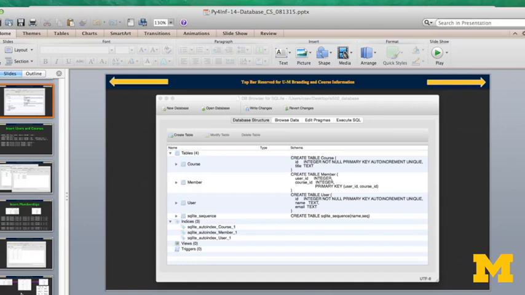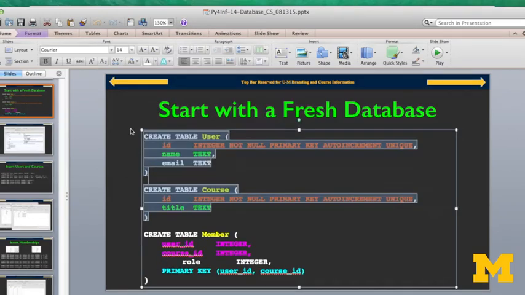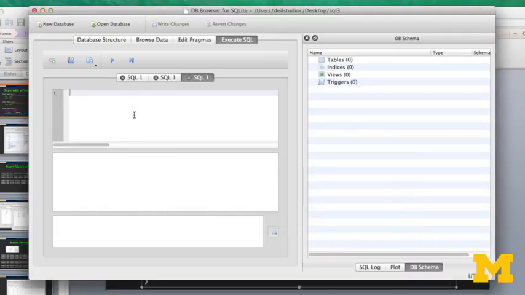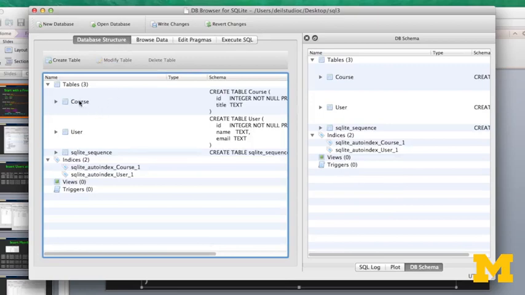And then I am going to grab, actually I'm going to grab these two. First we'll grab those two create table statements. I'll put a semicolon at the end of this one so we can run them both. Let's see if they worked. Yep, I've got a course and a user, primary key, title, ID, name, just exactly what we've got.